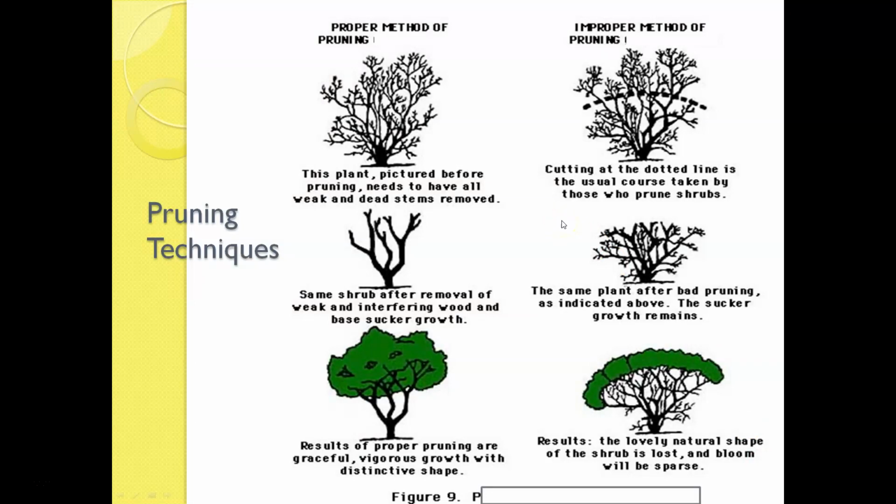I absolutely love this screen because it sort of predicts the future when it comes to pruning techniques. If you start on the top of the left side of the slide, it shows you what happens over a period of time when a tree is pruned correctly. Top left, this is a tree that needs to be pruned. So the question is, how do you prune it correctly? The correct method is to go in and thin the tree, but purposefully and very selectively trim out specific branches. You're not trimming the whole tree at a specific height, like the example on the right, but you're trimming selected branches to achieve an overall much smaller height.